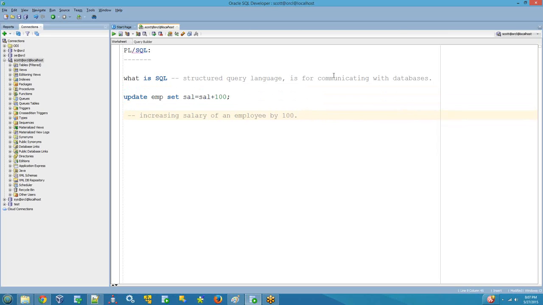Just increasing the salary. So here, are we specifying any logic? Here, we are not specifying any logic, any programming method. We are specifying just what we want. We are not writing any program, just executing a command, just increase the salary.